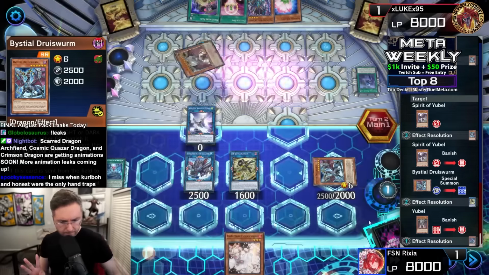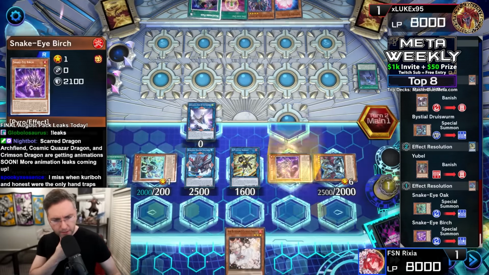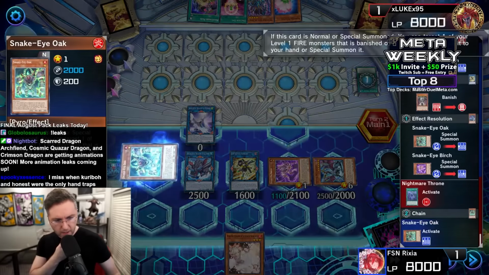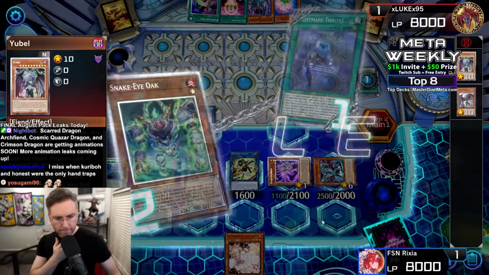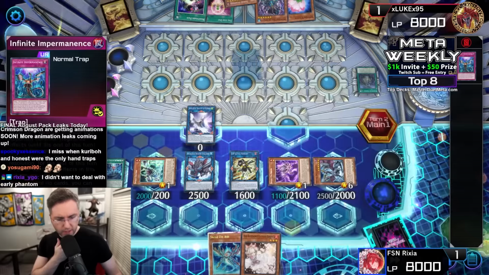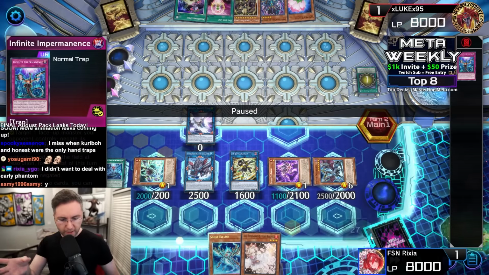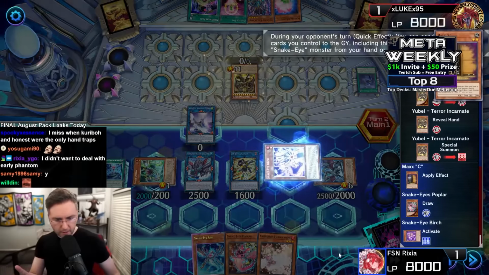Why? The Throne would not summon a Spirit of Yubel off of Yubel dying. They're both level 10. Okay. I guess we just wanted to decrease the chance of summoning an early Phantom of Yubel. Sure. Terra Incarnate, come forth and summon.